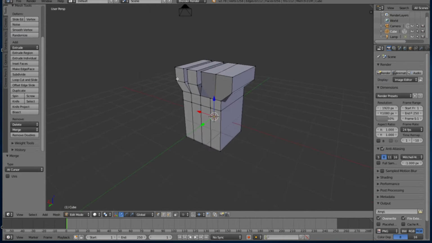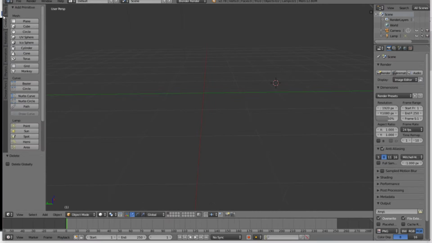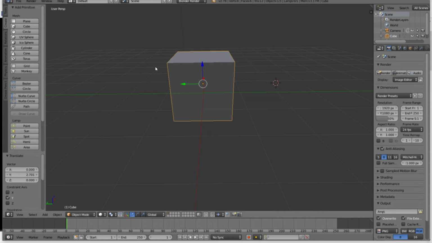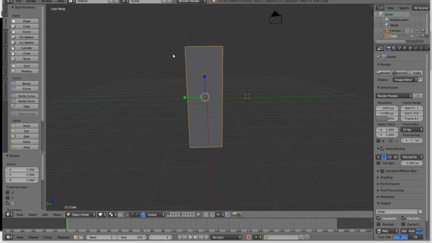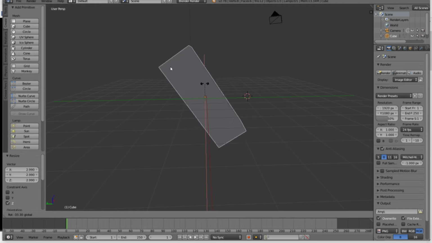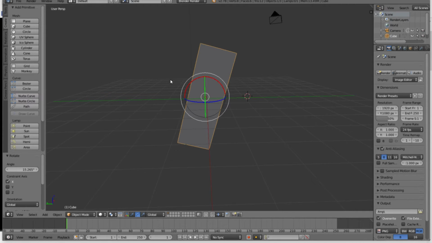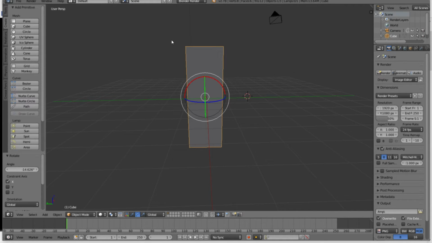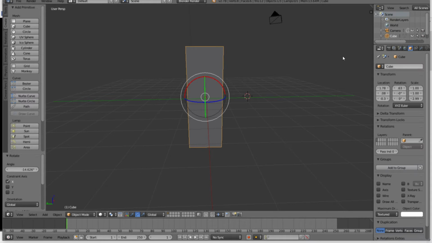We'll create another cube. And let's say that I would like to make a kind of leg out of this cube, and I would like to rotate this leg. You see what happened: the leg usually does not rotate from the middle. I would like to move this point, which is controlling the rotation, to the top, because this is how I see legs operating.